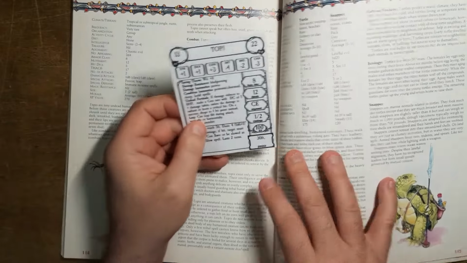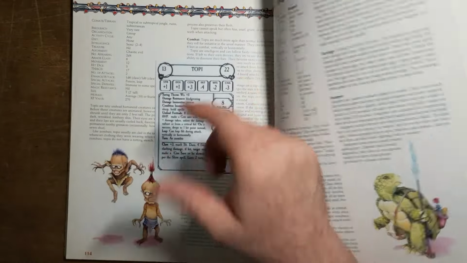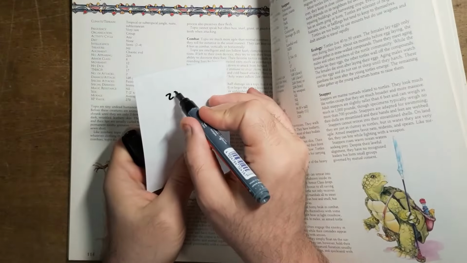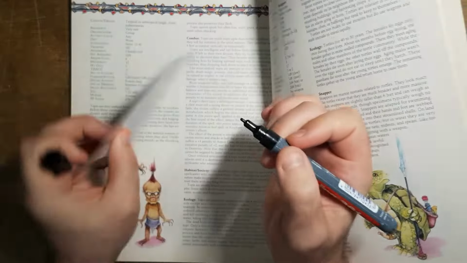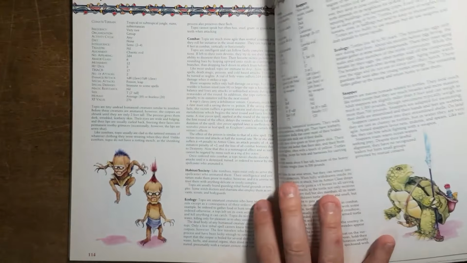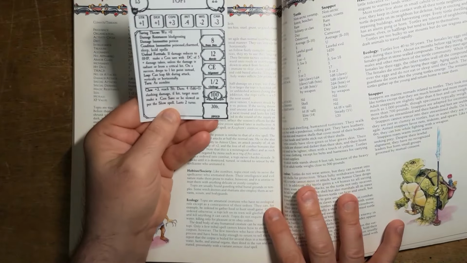I make cards and laminate them, and the reason why I laminate them is because if you have multiple monsters with 22 hit points, I can use the back just to keep track of the hit points. So that's why I laminate my cards. It makes DMing and keeping track of things much easier.